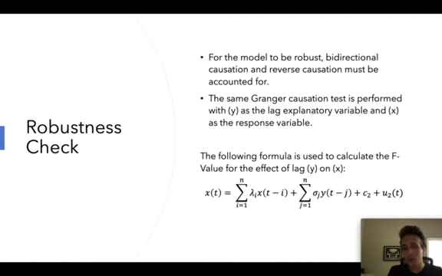The following formula is used to calculate the F value for this alternative or robustness check with the lag effect of Y on the future value of X. So basically, our terms here ask if the present value of VIX has any statistical effect on the future value of VIX, and whether or not the federal funds rate currently will have any effect on the future of the VIX. And we're hoping, again, that this term is going to be statistically insignificant.